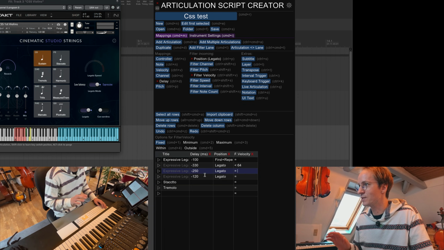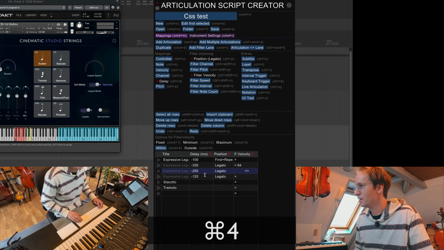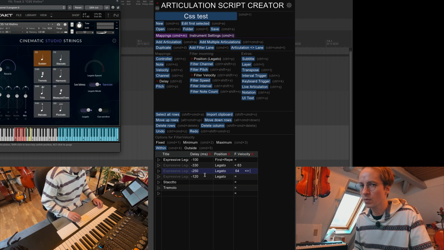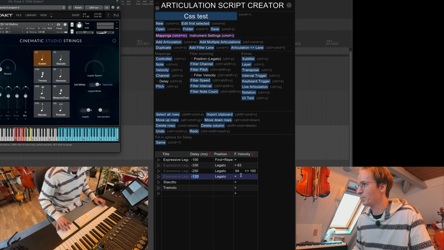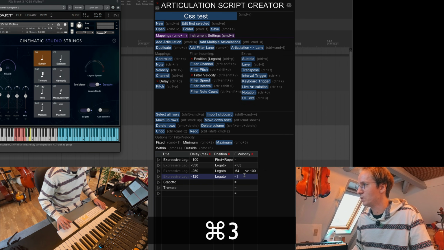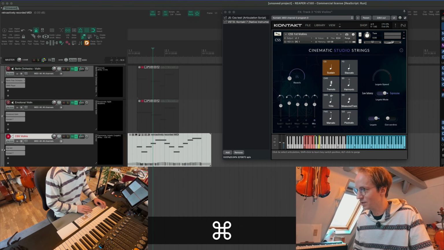And if it's within 64 and, I'm not sure, maybe 100. And then if it's more than 100, it will be the fast transition. I should probably have looked in the manual. So a minimum of 101.